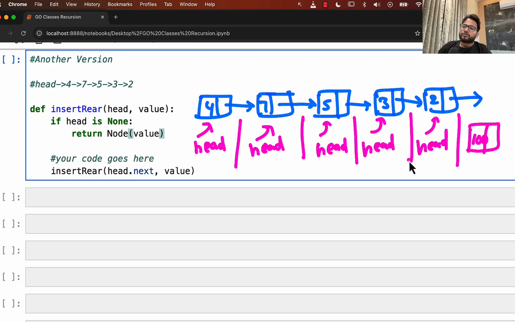So now we need head dot next. With respect to two, whenever you are at two, you need head dot next to point to two.